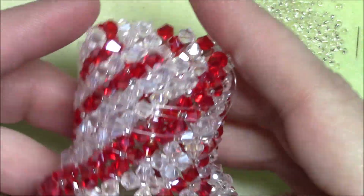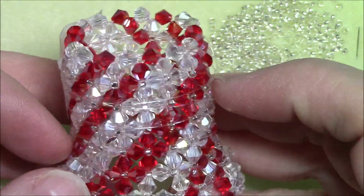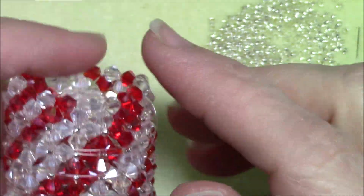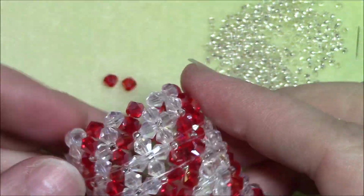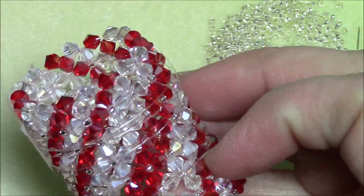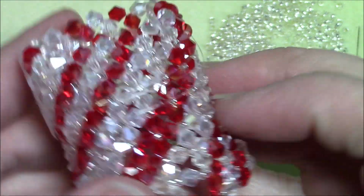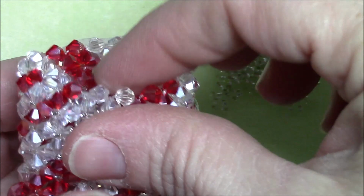Today we will be working on the dome for this little beaded bell that we've been working on in the last video. I went with candy cane stripes, but you can of course do it in a solid color or any pattern you like. I just wanted to do the candy canes.